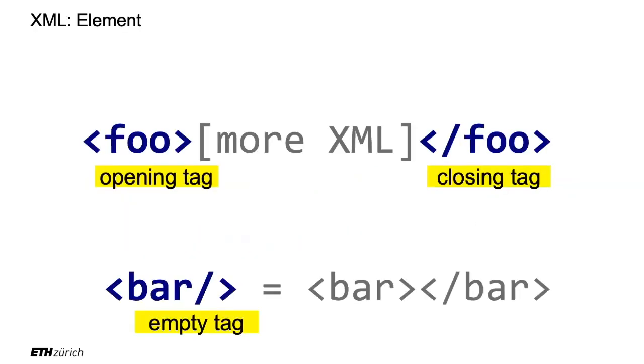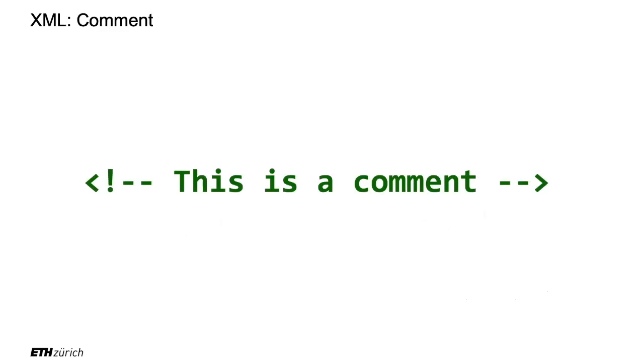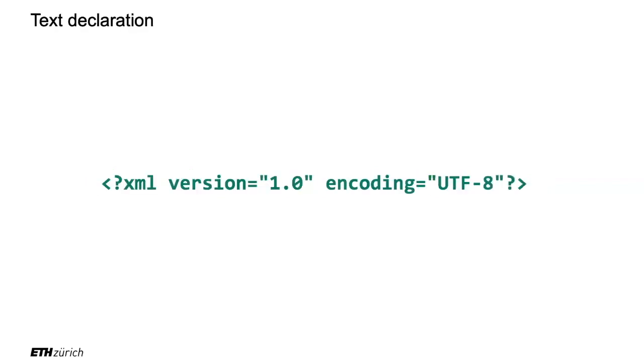All right, so elements, attributes, text, and comments are the only building blocks that we'll cover, because I don't want to confuse you with the others. So don't worry about that. There are also processing instructions, but this is all I want you to actually learn. And this, I don't really call it a building element, because that's just the header that you find on the first line of an XML file that basically informs you that this is XML, this is version 1.0, and this is UTF-8, the encoding. It's optional, you don't always have it, but if you see it, then you will know that that's just some text declaration. I have no idea why it's called text declaration, but that's how it's called.